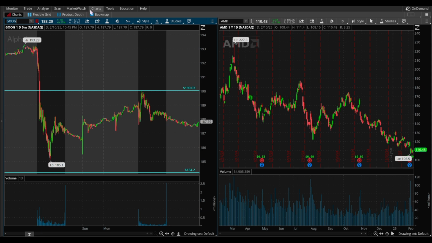So first things first, I have Google and AMD pulled up here on the chart, and I'll explain why in just a second. But I want to start with understanding supply and demand. For those who may be beginners or new traders, to give a simple definition, supply is going to be found at price levels where selling pressure is historically strong. Supply refers to sellers entering the market, creating a barrier of resistance. This is typically seen before price reversals or consolidations.